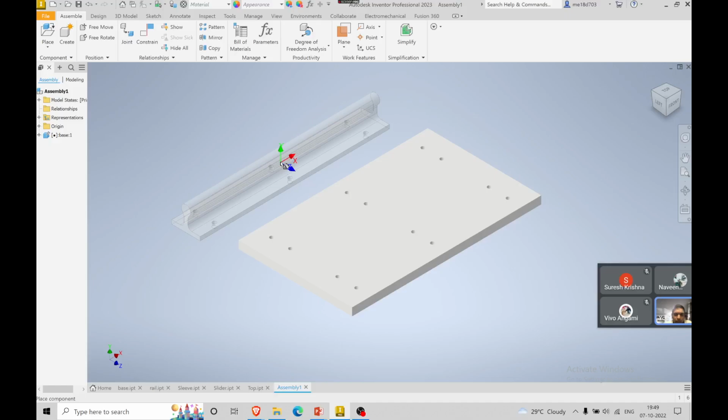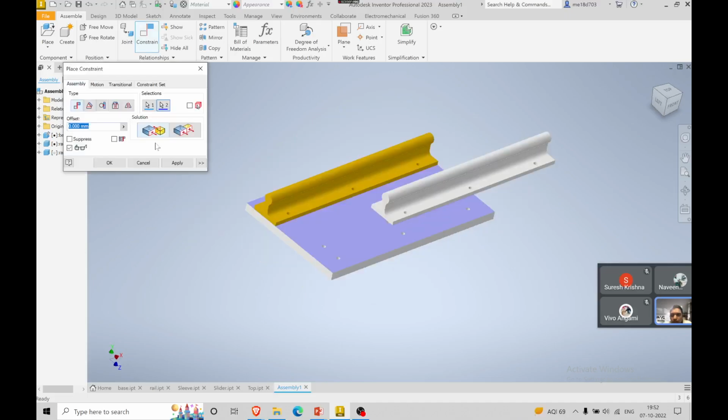I am going to mate two surfaces: this bottom, this top. Now I click apply, then flush both of these. Again I am using mate.